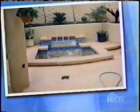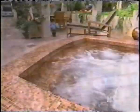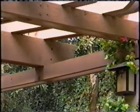Next, she set her sights on a plaster-covered spa that came with the house. Those are actually imported Murano glass tiles from Italy. It just glistens in the sun. I'm so pleased that I did it. A pergola was built to shade the outdoor dining room. Then tropical plants and flowers were brought in to complete the look.